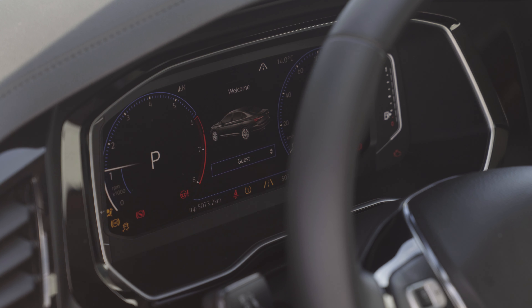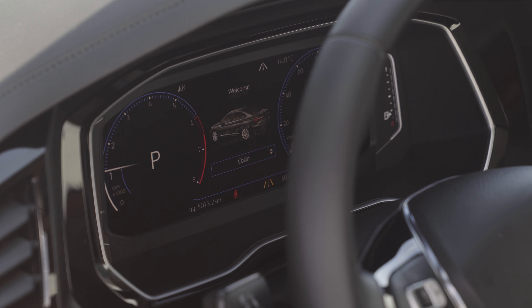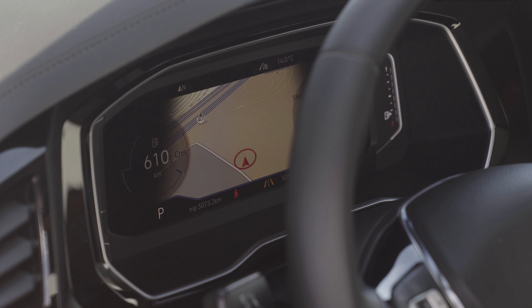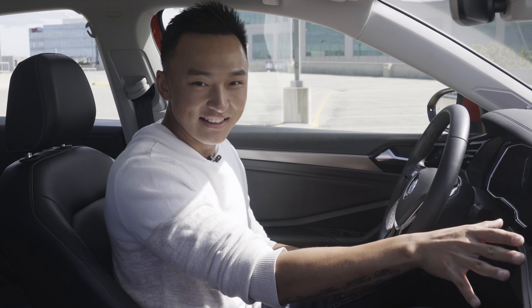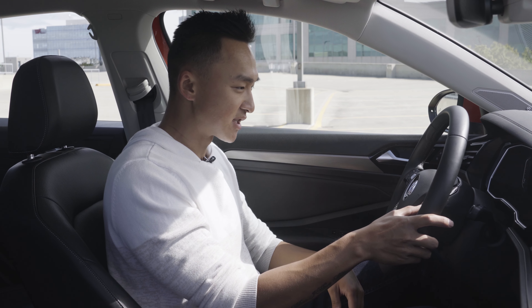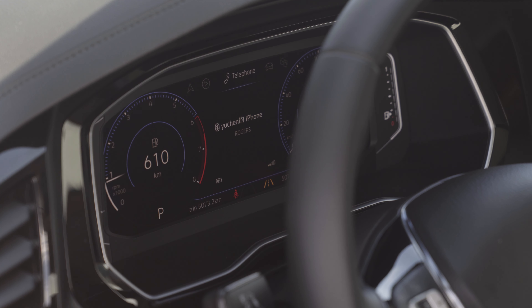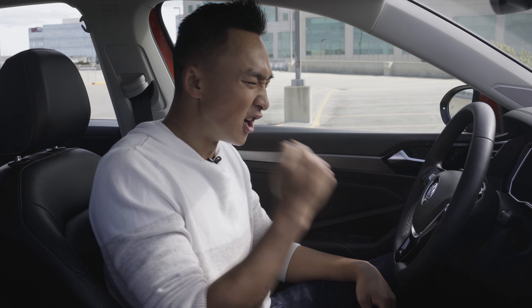It is a brand new 10-inch digital screen right in front of you that you can customize with any information you want. You can set the navigation and — look at that — it is so wide, it is so beautiful. I would much prefer seeing it on the virtual cockpit than the center console. Tapping the view button, you can cycle through different information, and look at that — a digital speedometer and digital odometer. It looks so sexy, so modern, and I love it. The resolution is actually quite nice as well.